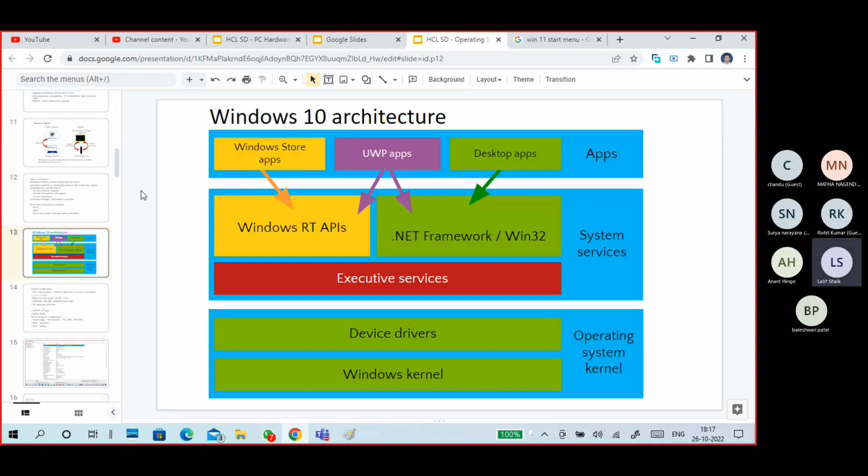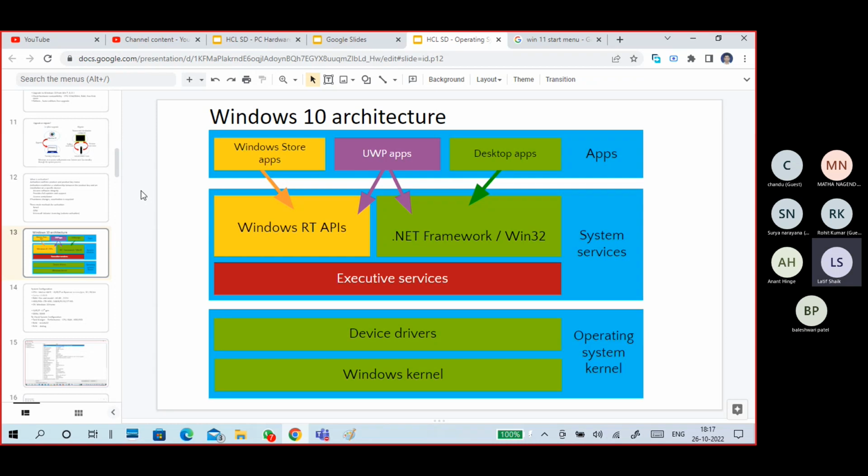The last one, guys, is the Windows 10 architecture. As I said, an operating system has two parts. One is the kernel part, another one is the shell part. The Windows kernel interacts with your hardware devices. Certain devices cannot be understood by your Windows operating system, like a printer you connected, or maybe a built-in audio chip or video chip.